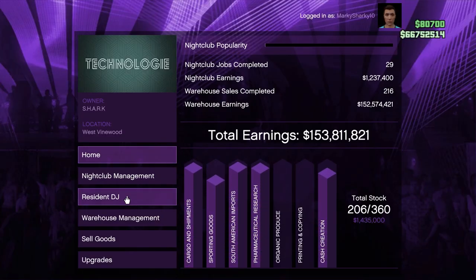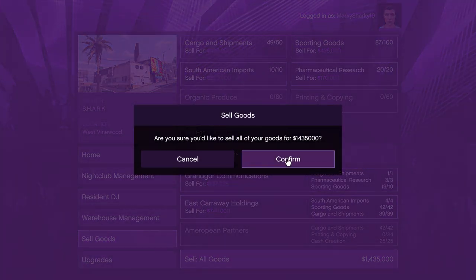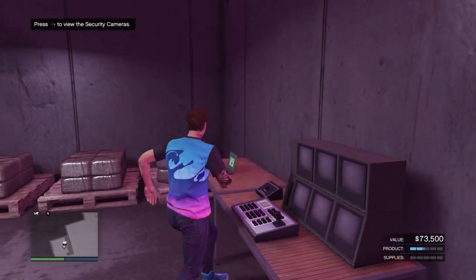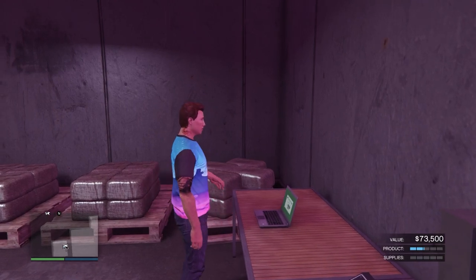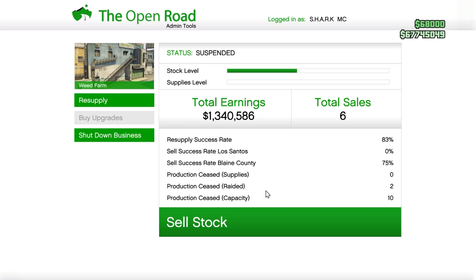Then at the end of the day, we'll be able to sell these goods for 100% profit, as we're not paying to source the goods. It's worth noting that for this money making method, you don't actually have to have anything in your MC businesses. You just have to do the initial setup mission and then use them to acquire nightclub goods.